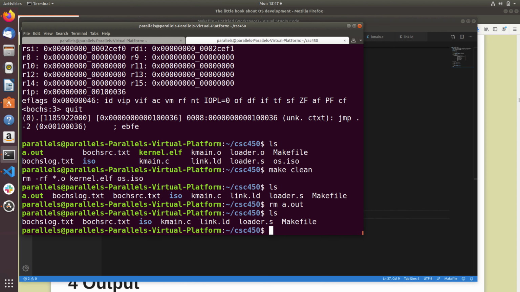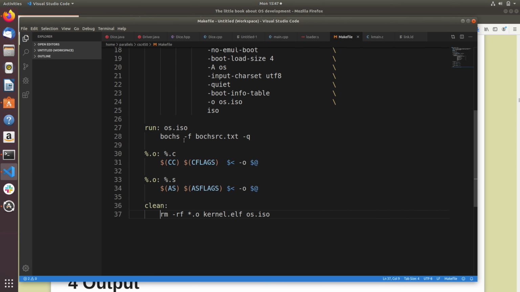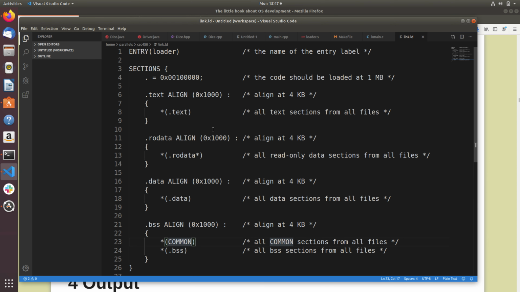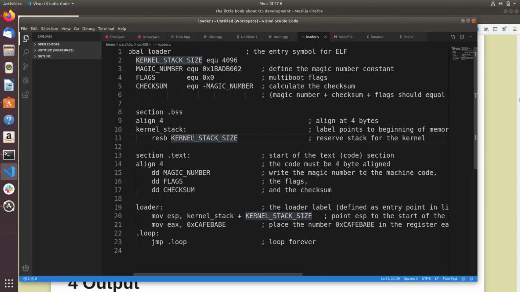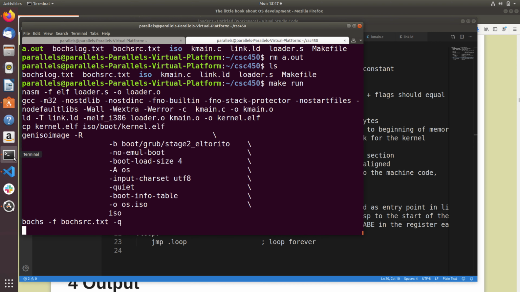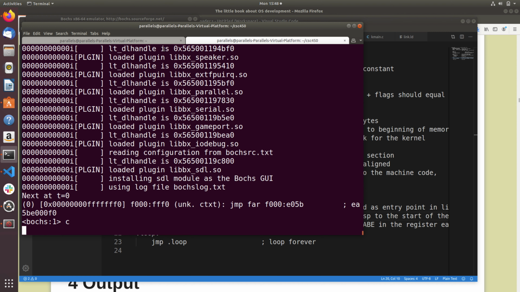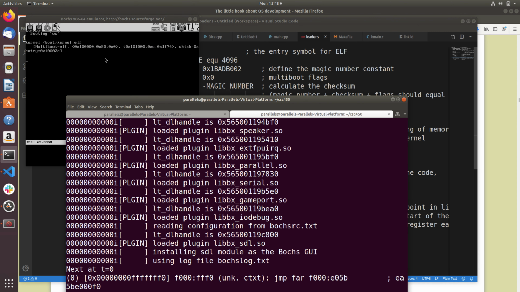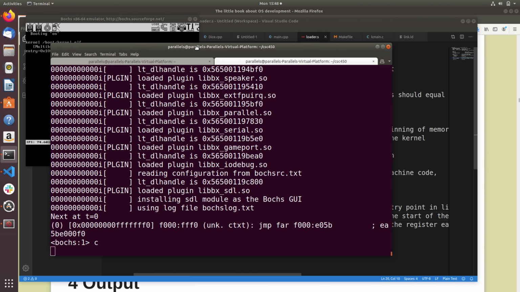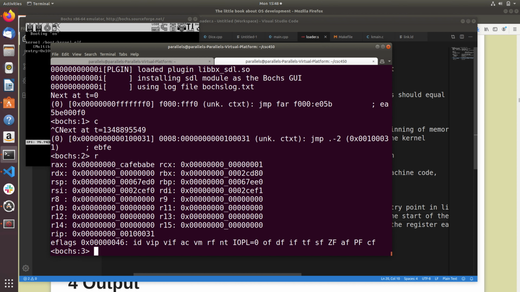So that's that. Now if I go in, just real quick, and I change my loader.s, and I no longer do this line, let's just say I put a comment before it. So I do that, and then I come back out here and do make run. Now it loads that guy. I still need to come into Bochs and press C to continue, so it actually runs it. So if I come back out here now and I look at Bochs, this is my grub output. So now I can safely kill it, do R.